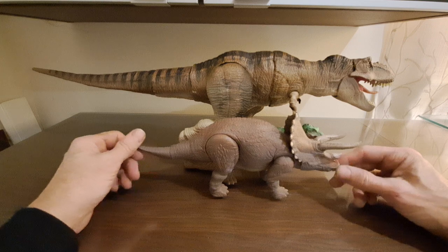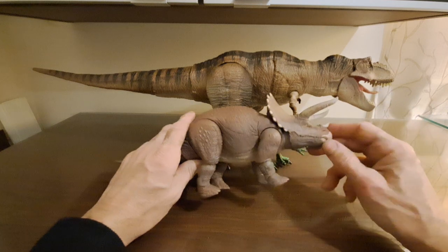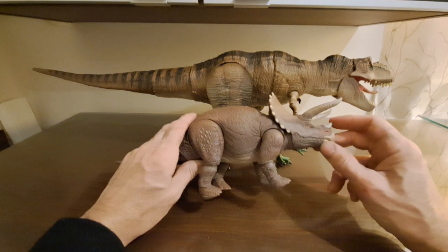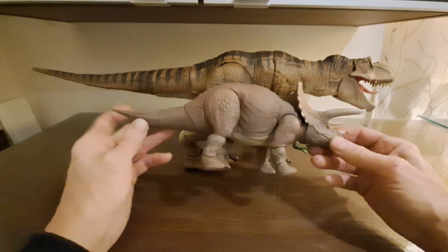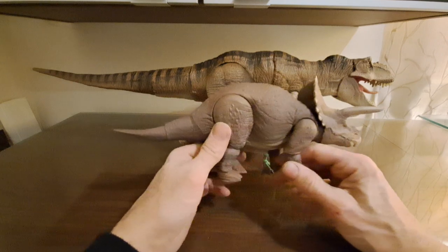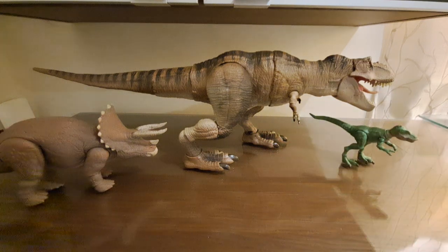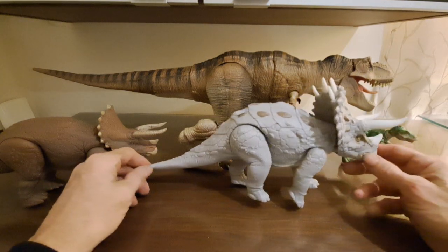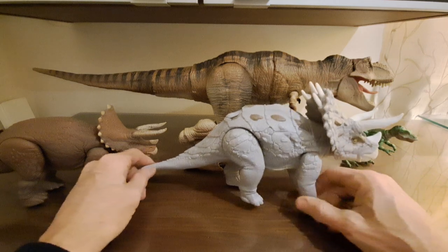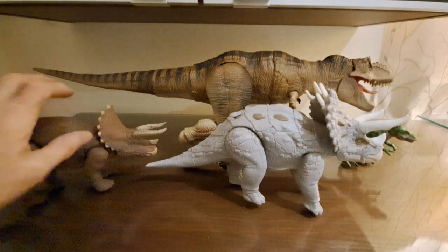And that actually might be more accurate. There are going to be variations on the crests on these animals, and even the horn length and everything. So it's in the right range. So I would say this too represents a rather accurate model of a Triceratops scale. And then I said, well, let's look at the new Triceratops, the Evolution Triceratops. I like this one because it's still not long enough, but it is bigger. And to me, it's getting closer to being the size that the T-Rex would have to contend with.